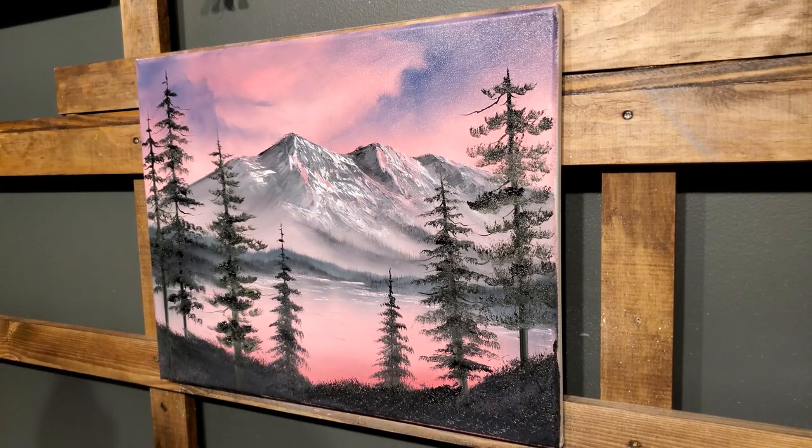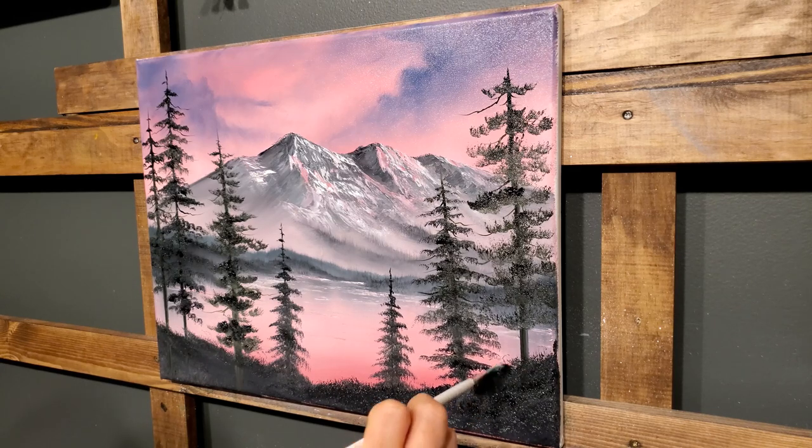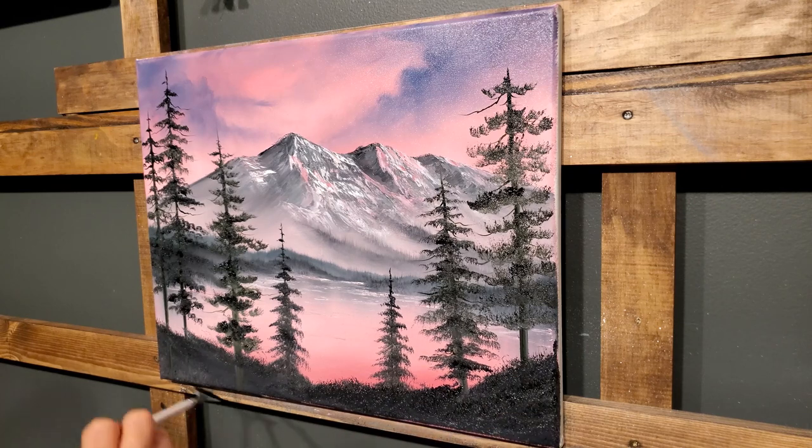Alright, let's finish this thing out in some way. Getting close. See, all I'm doing here is pushing up on this brush. Give it a little grassy texture. I don't think I'm gonna put any highlight.